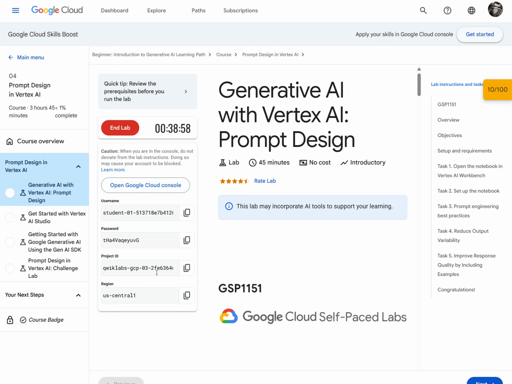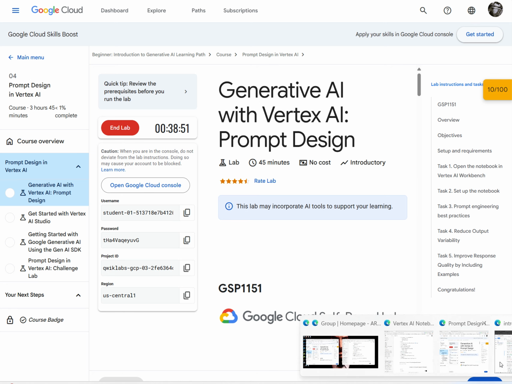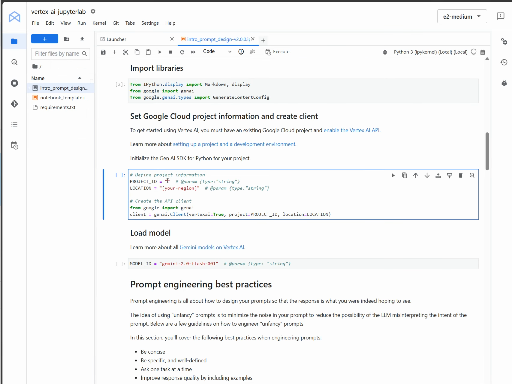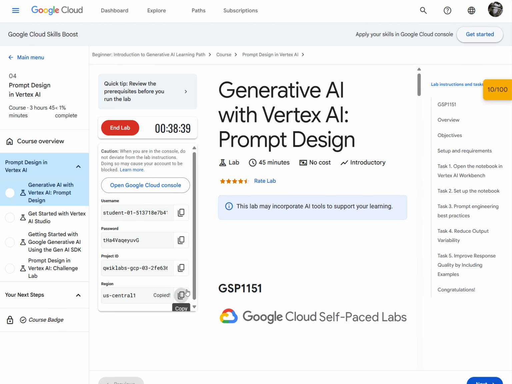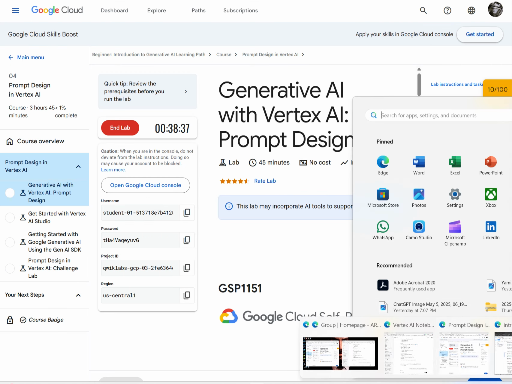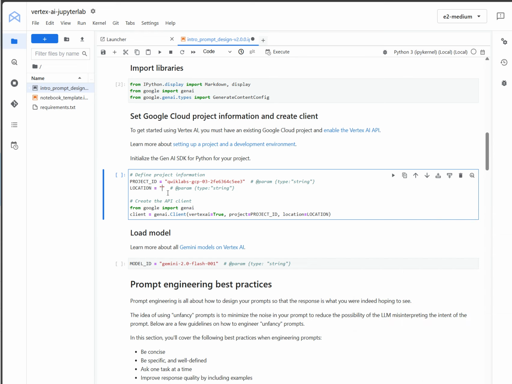Project ID, we're going to copy that, go back to the notebook and paste it there. Perfect. Now the region, we're going to do the same: copy region, go back to the notebook, paste it. And then we run the cell, okay?